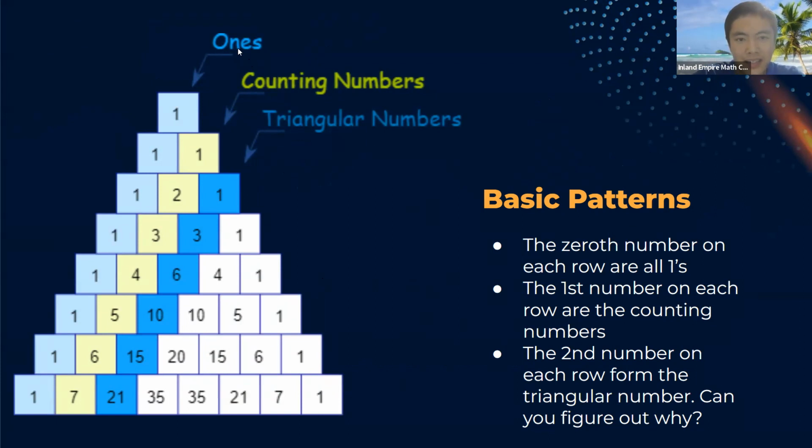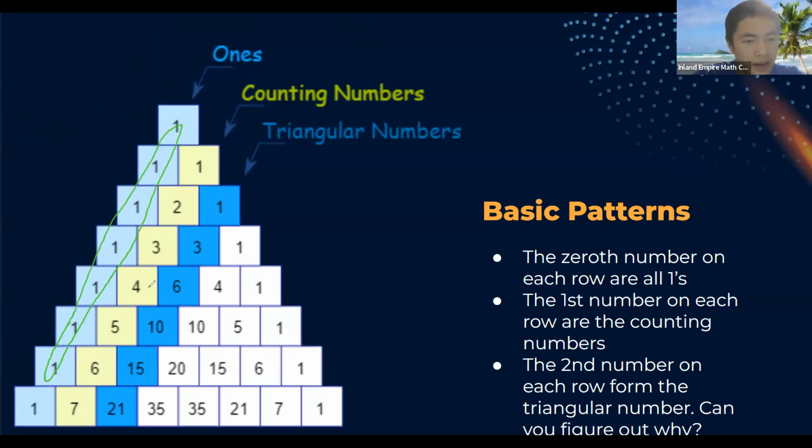So guys, as you can see labeled here, we know that the 0th row of Pascal's triangle is all ones, right? But the very next row is actually all of the counting numbers. In other words, all of the positive integers, right? Because it makes a lot of sense: if you start with 1 here, you add 1 to it and you get a 2, right? And after you have the 2, you add the 1 to it and you get the 3. After you have the 3, you add 1 to it and you get the 4. And after you have the 4, you add 1 to it and you get 5.